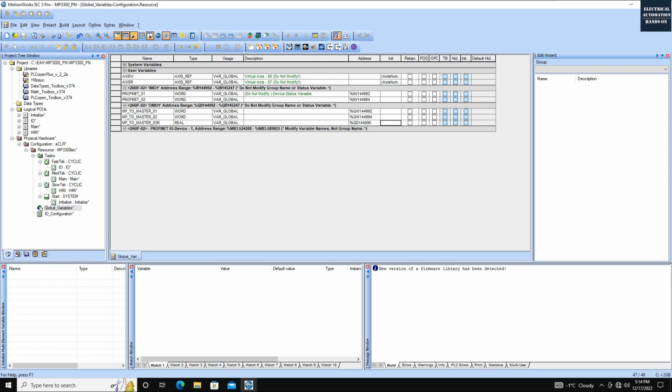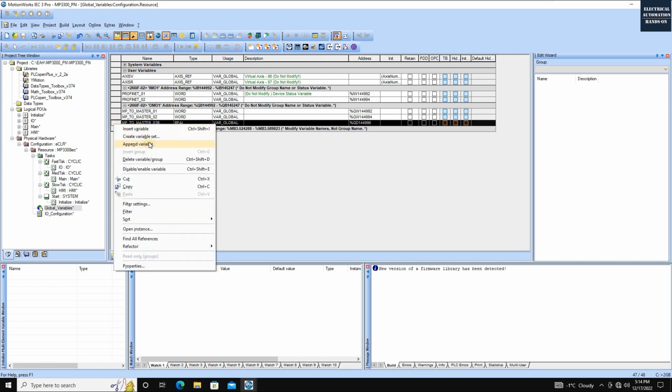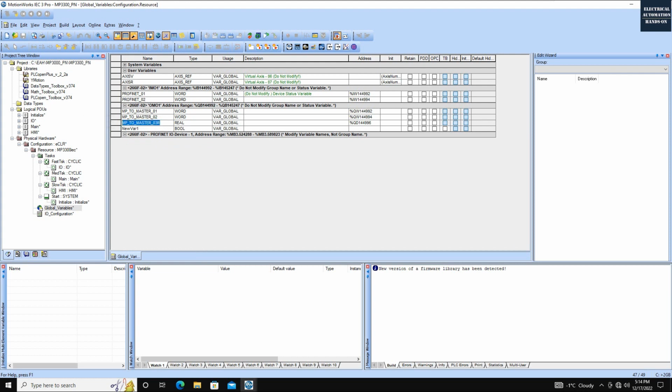144.996. Okay, and if I create one more, .04 real. And for the next real value, we need to add 4 bytes, right? 6, 7, 8, 9. Then the next one will be 5,000, because we need to add 4 bytes in here. Okay? So this is the next real value. We leave these 2 words and the 2 reals here.